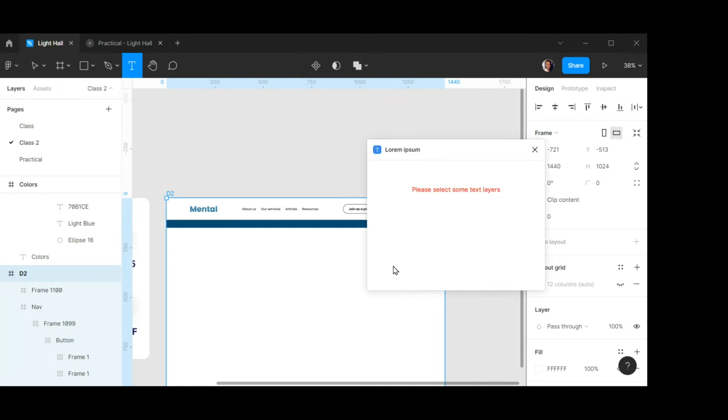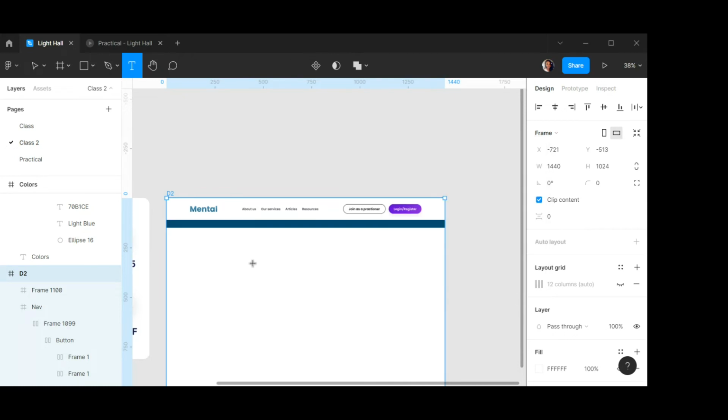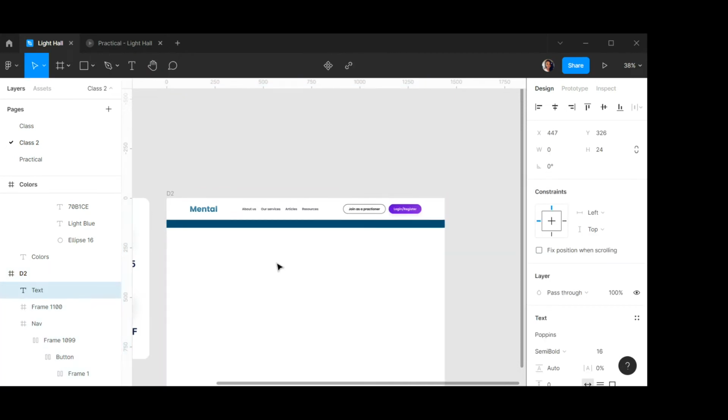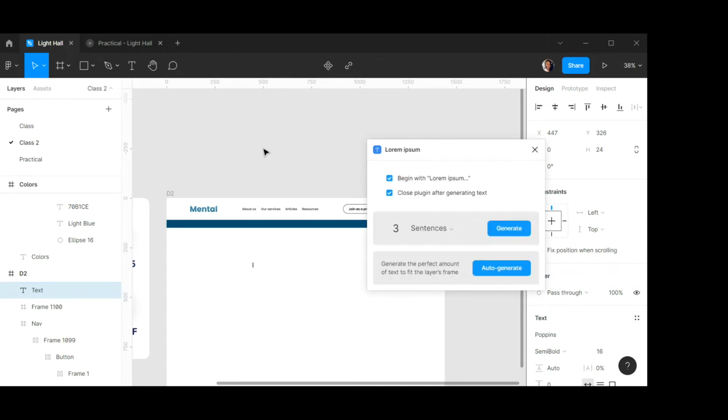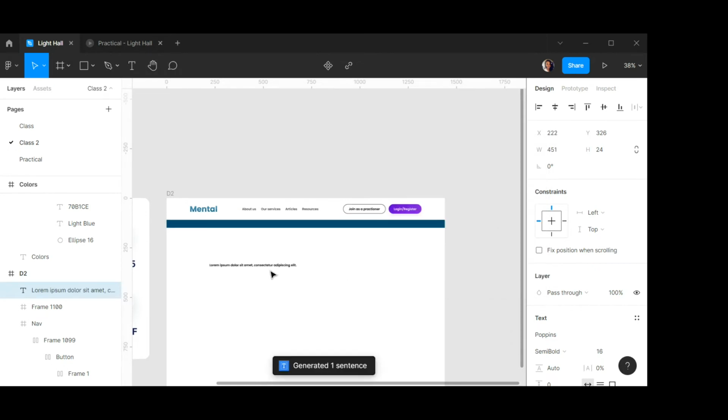It's going to run. And then just create a sentence, say one sentence, and generate it. Now, if you've done this, please let me know in the comments if you've been able to do this.